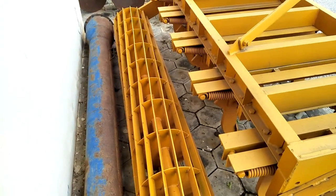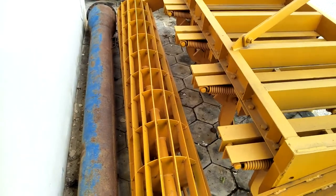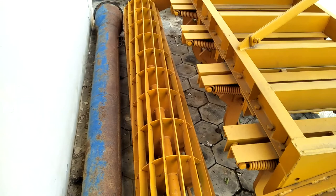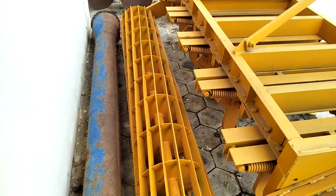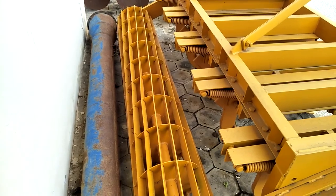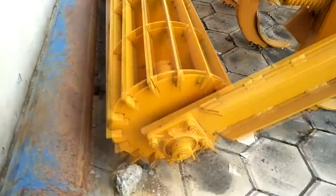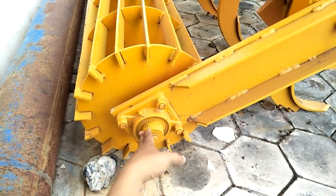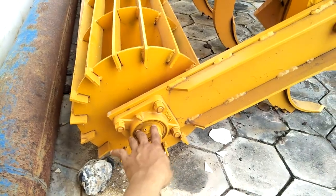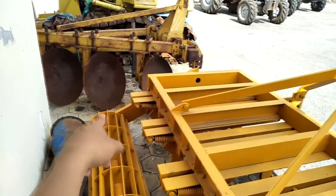And in the back you can see the roller that makes level of the soil and level of the land and decomposes the soil clogs, and you can see some bearings to hold the shape of the rollers, one on this side and another one on the other side over here.